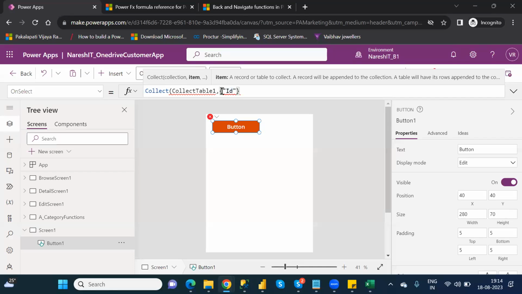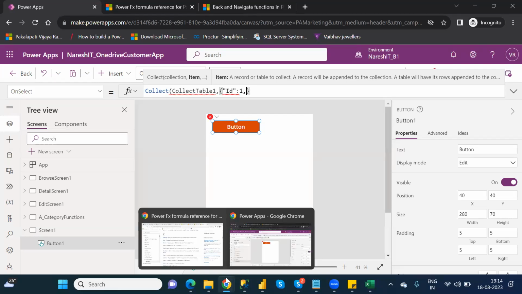Understand? Like 1, comma, like, see here it is there, like collect.